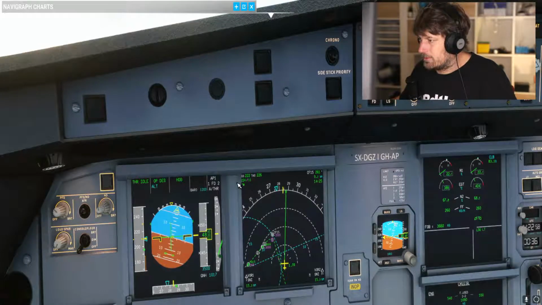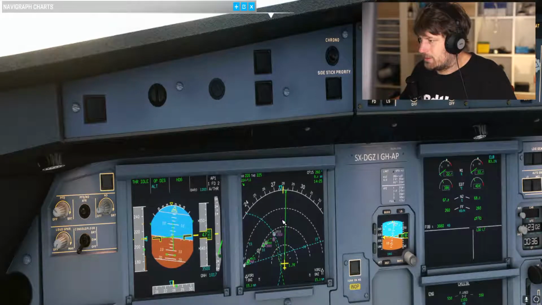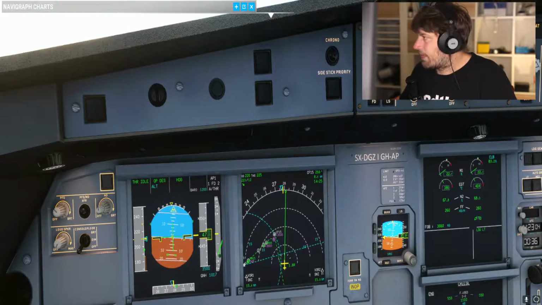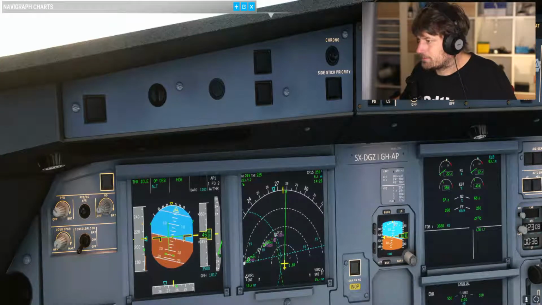There's also wind from 224, so we have to take into account that we're pushed away from the arc at this moment if we are just trying to keep the same heading.